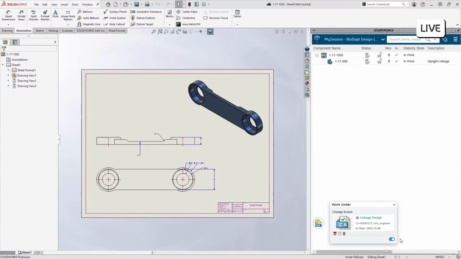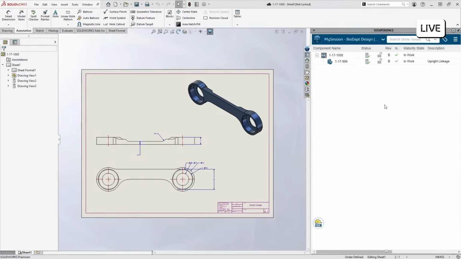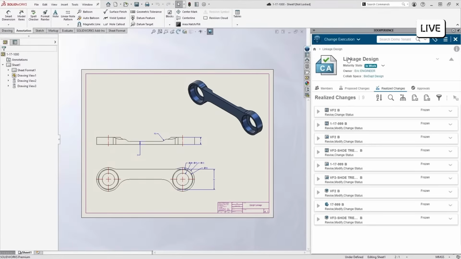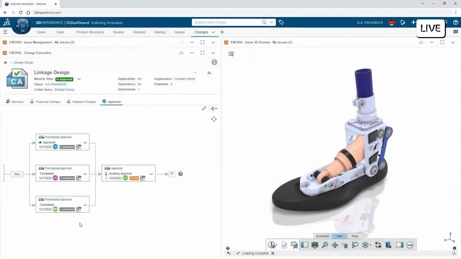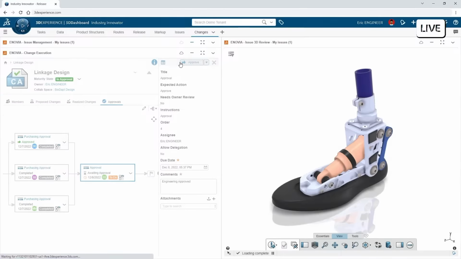What's also nice about this out-of-the-box approach is that the change action governs who can access those files and who can actually change them, so it is providing the permissions. And as you saw, inside of SOLIDWORKS, I'm working under that change.